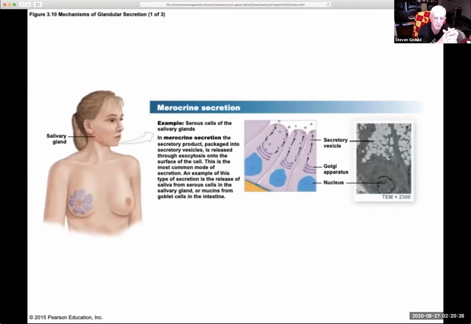This is merocrine secretion. Merocrine secretion is your salivary glands. And you can see the picture here. These are your secretory vesicles. These are released from the Golgi apparatus. Okay, and they migrate along the microtubules. See, here's your Golgi apparatus, little pancake thing. This is a trans. This is a cis end where the vesicles are released. They migrate along microtubules. They reach the plasma lemma. They fuse with it, and they release their products. Okay, that's merocrine secretion.